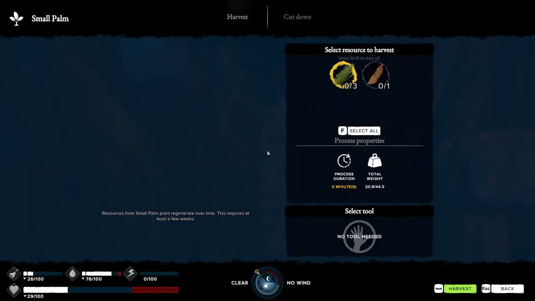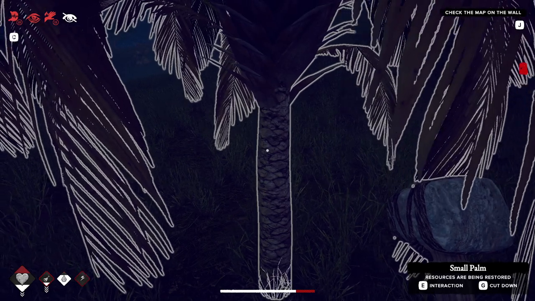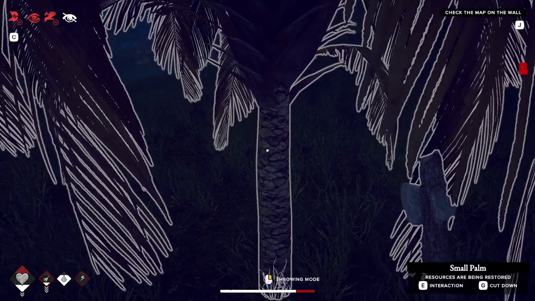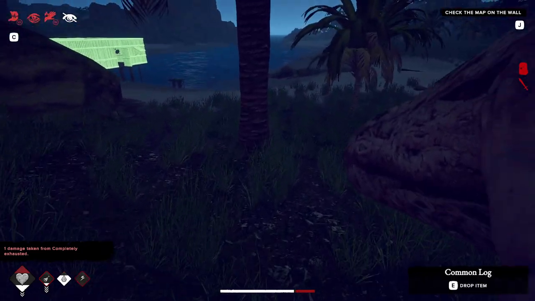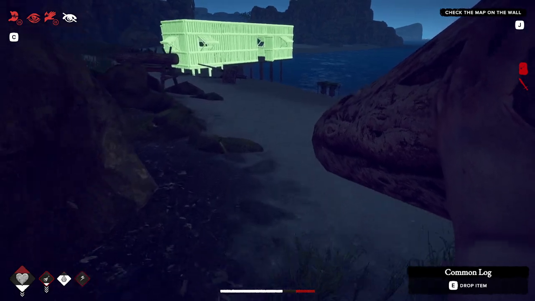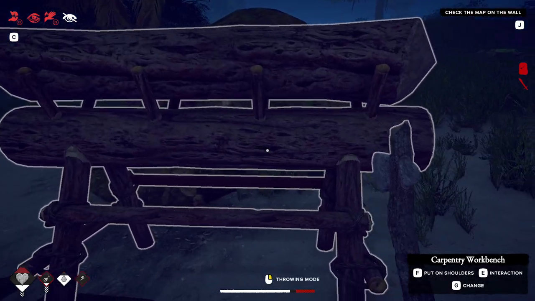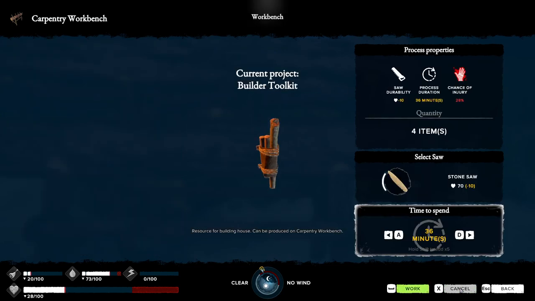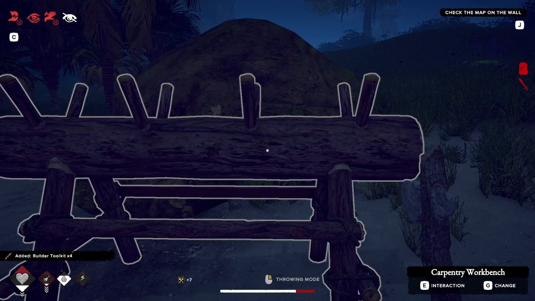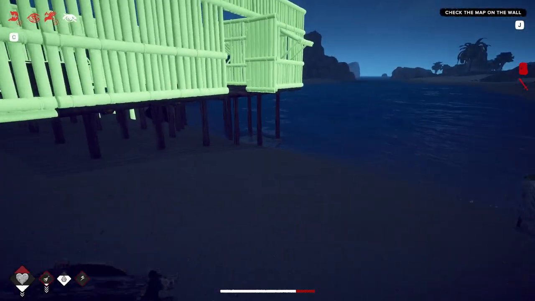See, this little tree will give us... And let's cut it down. We're gonna have to go sleep, bad as I hate it. Oh, he gave it to us. Okay, so we can use the saw we have.